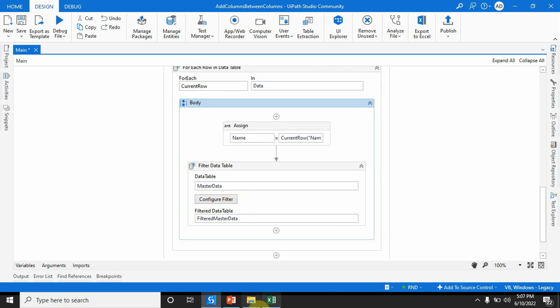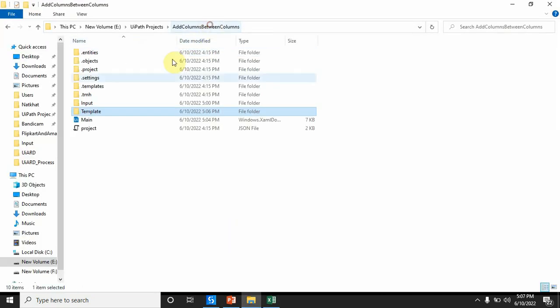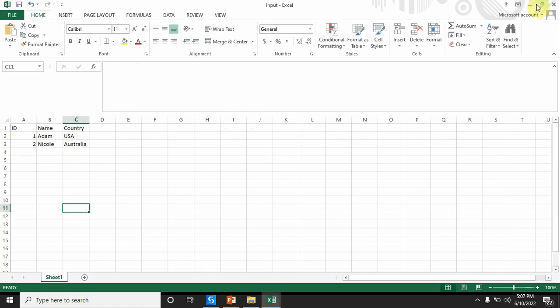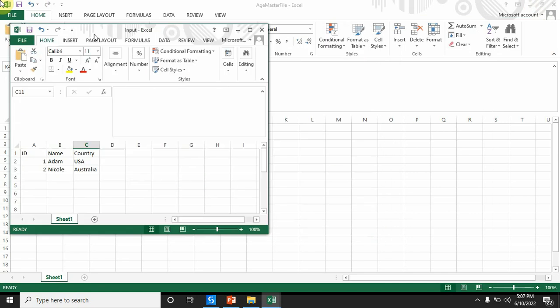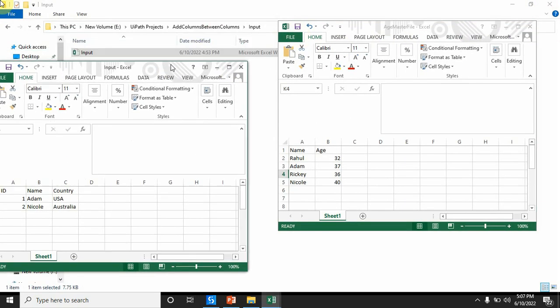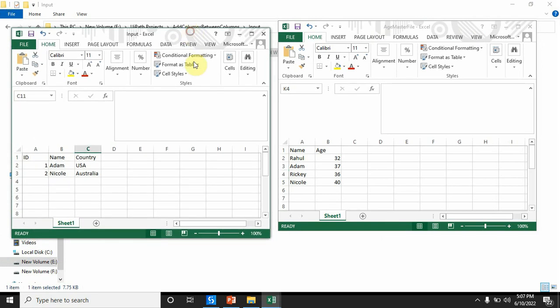Now what will happen, let me open the input file. Okay, so this is the input file, right? And this is the master file. When the iteration starts, the bot will pick Adam.